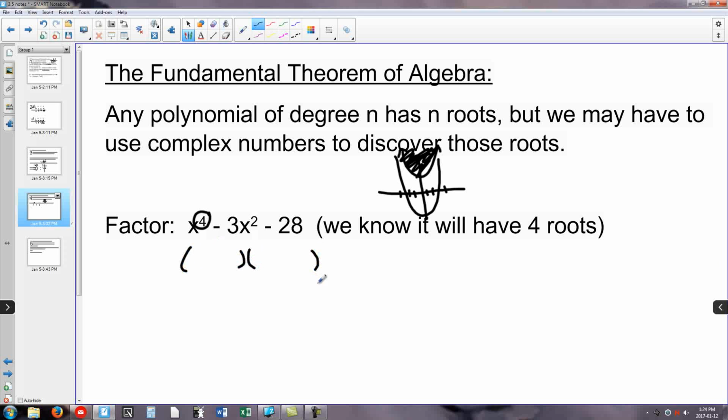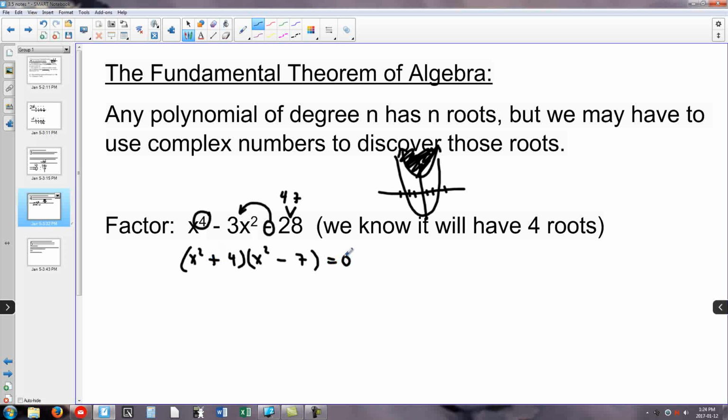So what we're going to do is try factoring, but instead of using x to the 4th, we're going to do x squared and x squared, because that would give us our x to the 4th. The 28, how does it split? So we can subtract to 3. If we use 4 and 7, they have a difference of 3, so 4 and 7. So I'm going to make the negative 7 and a positive 4.